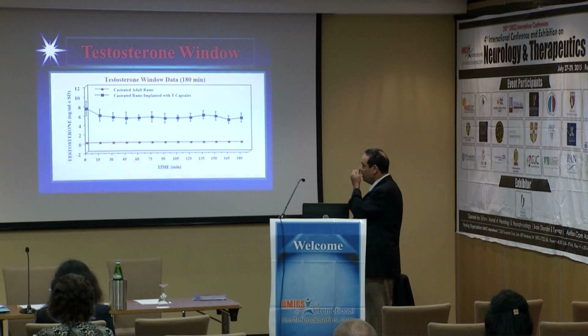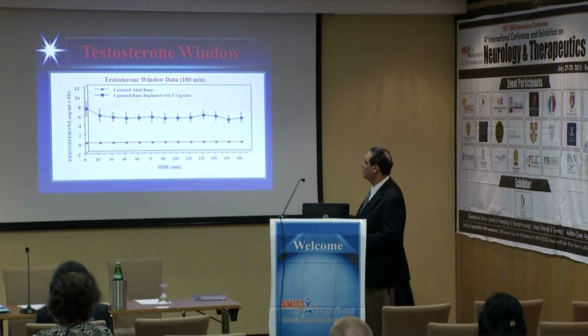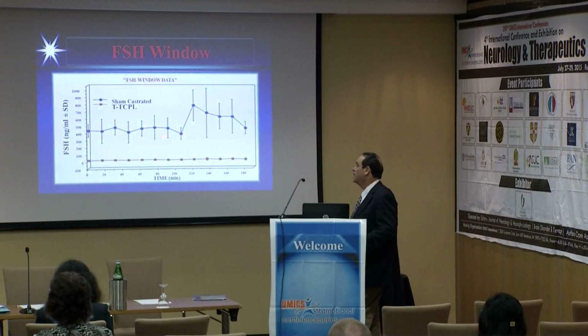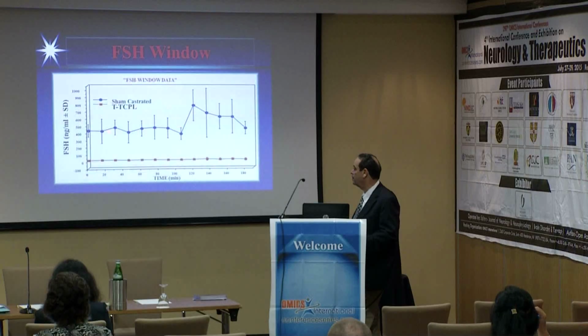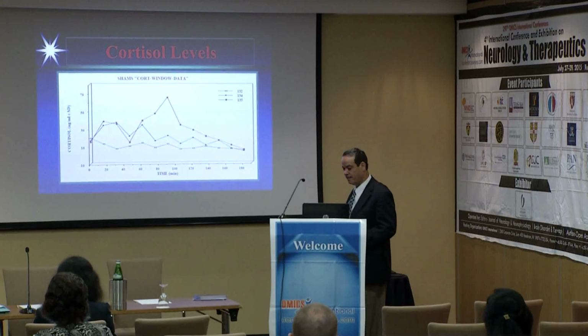All right. Now, this is showing you the testosterone window, and by the same token correlates with the LH. FSH, the same thing. With FSH, of course, the level is way higher, ranging between 400, 500, 600 nanograms per mil. You see that the level of FSH is extremely high in here. Compare it to the capsules, what was released from the capsule, which is in here: completely suppressed. So whatever was released from the capsule really affected the brain area.